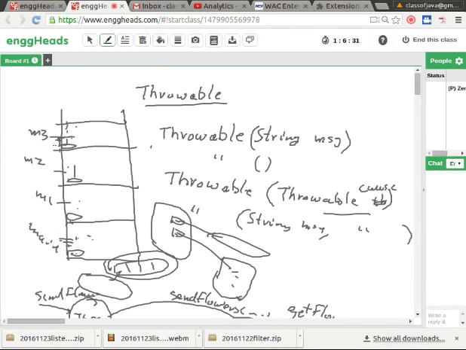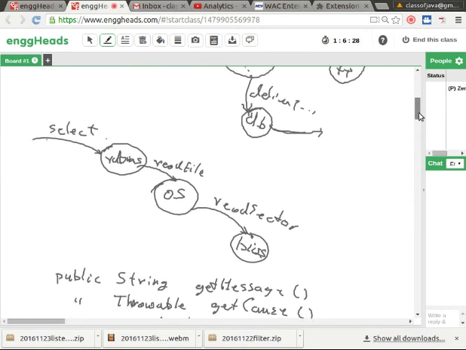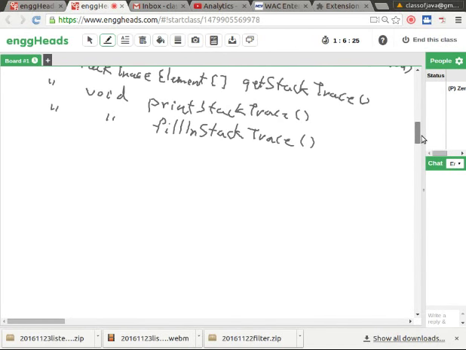Okay. Let's go back here. I'll put the methods of StackTraceElement. So we have the class called StackTraceElement.